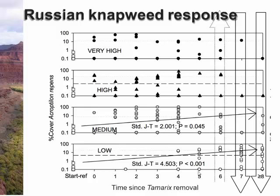Now, he lumped together different removal methods based on how disturbing of the ecosystem it is, because there's a general ecological assumption that with more disturbance, you're going to have more weeds. As it turned out with Russian knapweed, at low and medium disturbance, with time, it increased. That was a problem. But if you look at the far out time periods here, that was really only true of the medium and low. In fact, high disturbance sites had in general less Russian knapweed than the less disturbed. So this is going to be cut stump down in here, and this is going to be heavy machinery up in here.